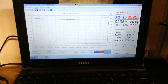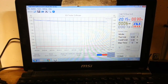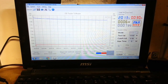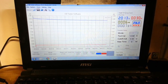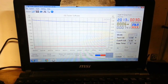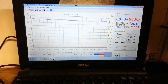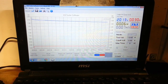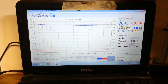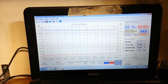Okay, this is the second charge of this battery. I've put it on, as you can see, 7.5 minutes ago. Nice to see that we've got over 2 volts for 7.5 minutes. How many more minutes it will go for that, I don't know, but looking good on the second charge.